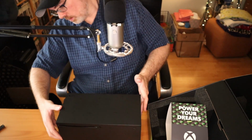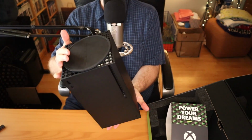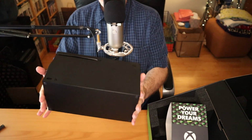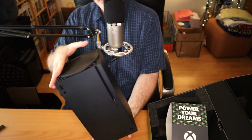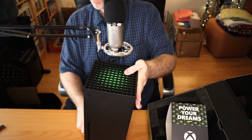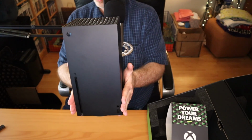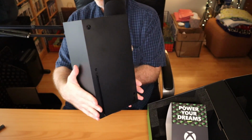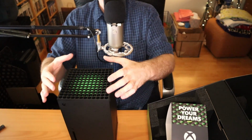I don't have room to stand either of these things up. Same. I was a little surprised to see that the stand does not come off of this thing. It just sits on there. They could have something that looks like the top under it, maybe. God, this thing's just a slab, man. It's dense. You think about the original launch Xbox One and how hollow that thing felt. This is the opposite of that.